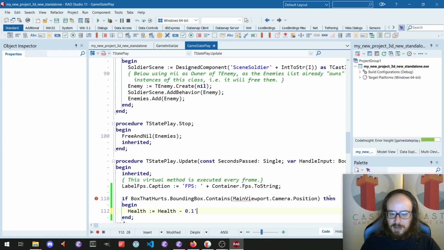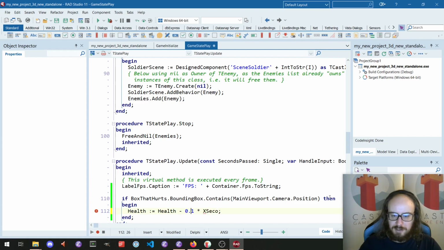So, well, I don't actually want to do it in this simple way, because I don't know how often this update will be called. I emphasize, it's more or less 60 times per second. But if your game is much slower, or if you're running on a monitor that, for example, supports 144 refresh resolution, then you are going to have some different frequency of the update calls.